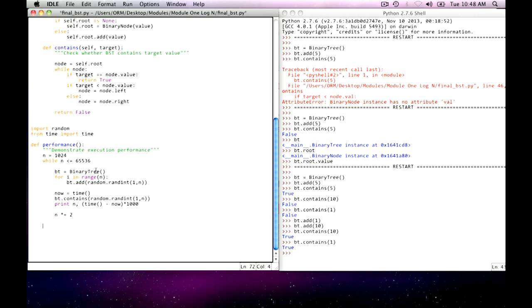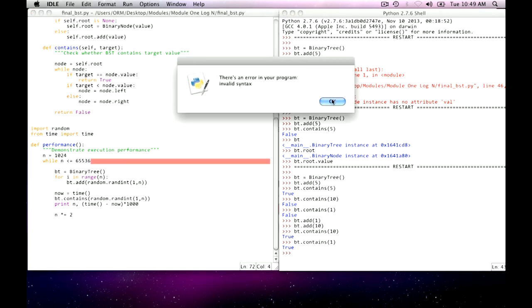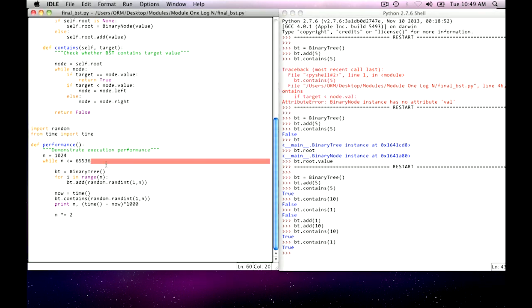So what this is going to do is create a binary tree starting out with 1,024 elements, and then check for the existence of a random element in that binary tree, and then advance to the next one and grow twice as fast. We've seen this issue in the past, which is when you start working with problem sizes that double in time, I want to make sure that I'm being as efficient as possible.